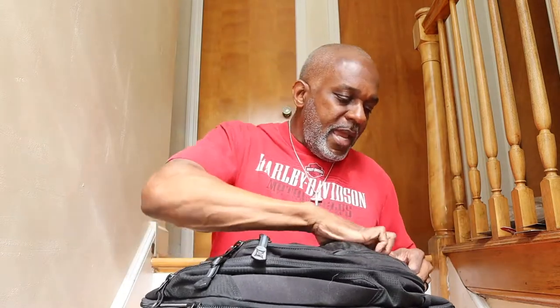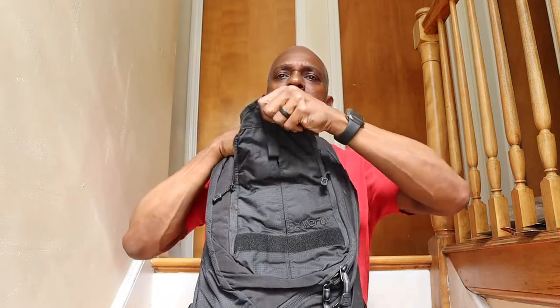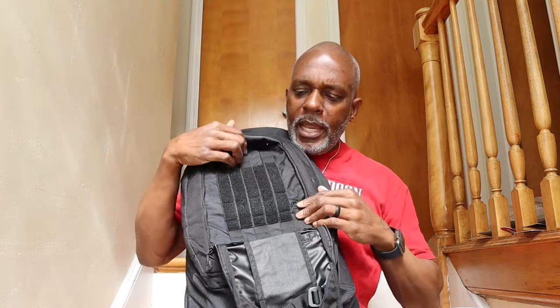Like I said, I'm not going to go into all the features because there are other great videos out there on YouTube that show every feature. But if you want to see real quick, here we go. You have another pocket on the front, two zippers on the side. You can pull it open and you've got a little Molly panel.